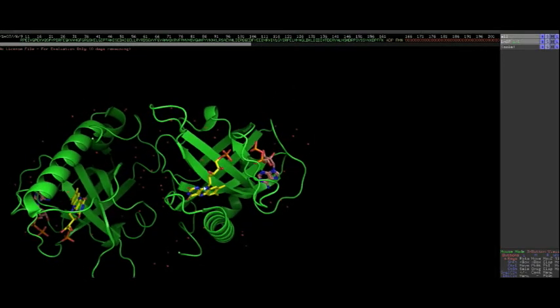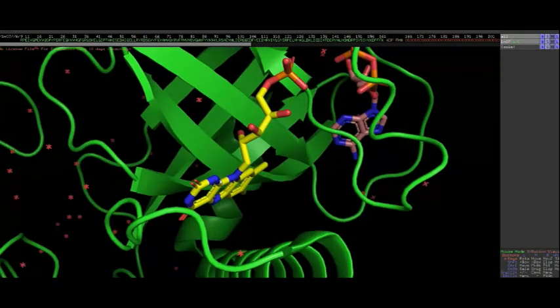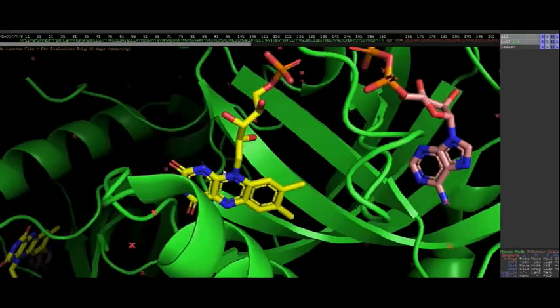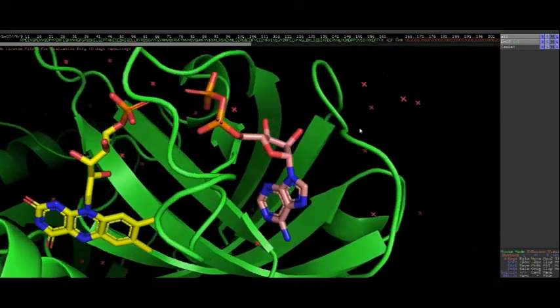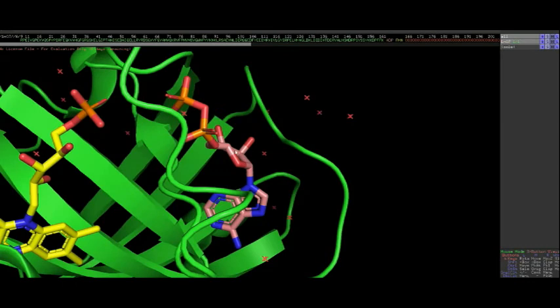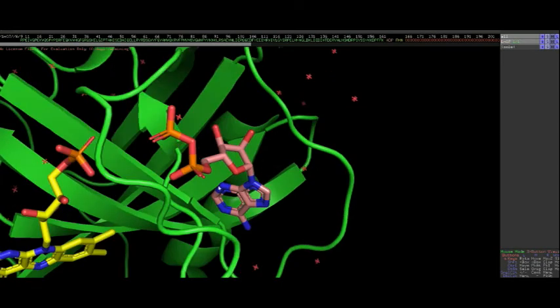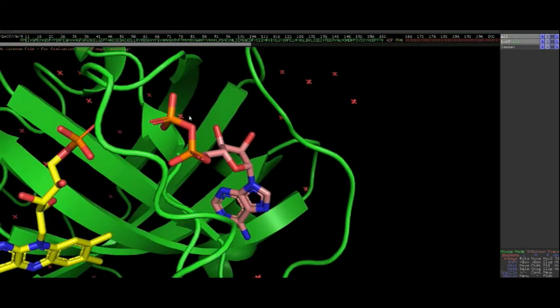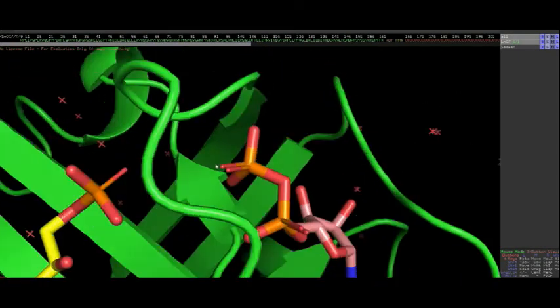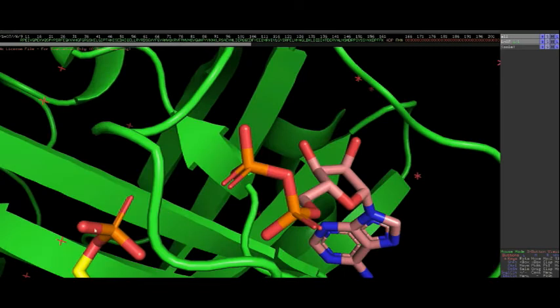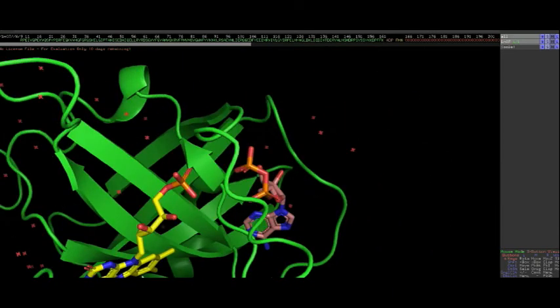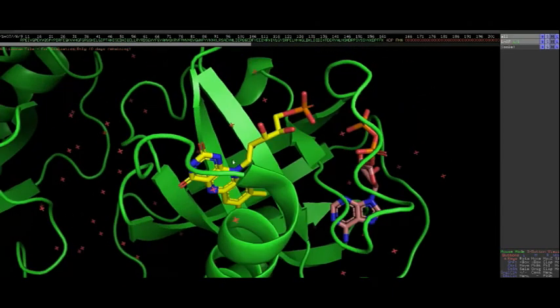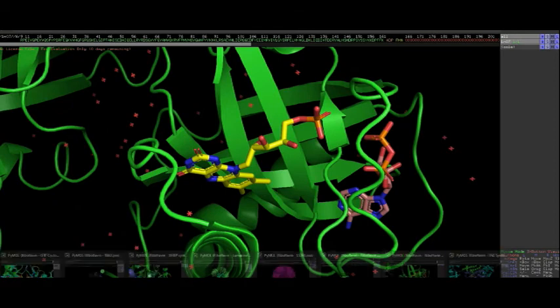We can see our flavin adenine dinucleotide here, and we can see this ADP here. So this is the product here, and this has already released the phosphate from the ATP. But we can see how they're brought close together, so this phosphate could easily be transferred from here onto here, so onto the flavin mononucleotide right there.